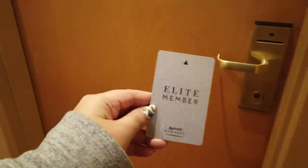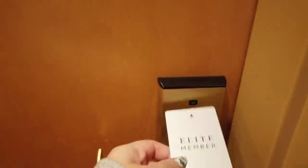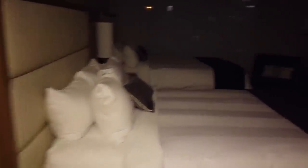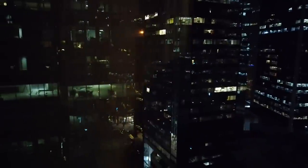Checking into Vancouver Marriott Pinnacle. It's near the venue for SneakerCon, so that's why I'm staying here — close by. Small room, but it's okay. I really hate hotel lights, it's so dim. It's a regular Marriott hotel. In the morning you'll see a better look. City view, not much of a view. Alright, call it a night. Good night.